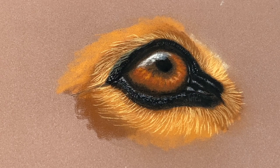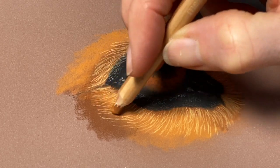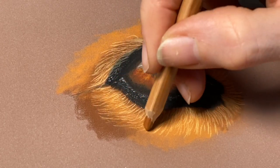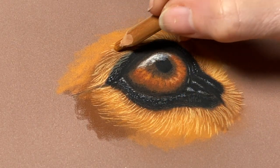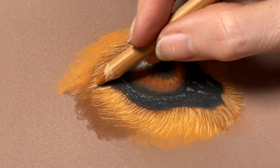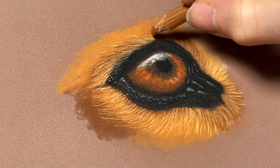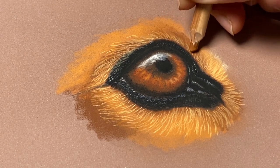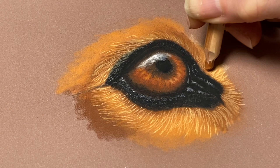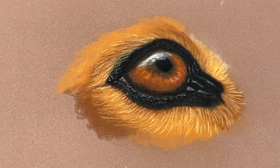And then we're going to go for a burnt ochre pencil now, and then just blend those quite bright light ochre tones down a little bit and bed the hairs in just a little bit into the fur. Make it look a little bit more natural. So just do that where you need to and just tone it and just make it look like it's supposed to replicate the fur on the body.